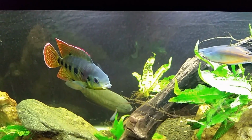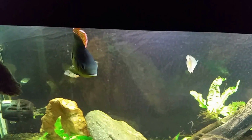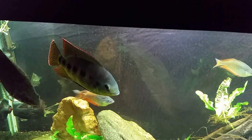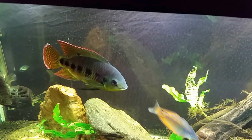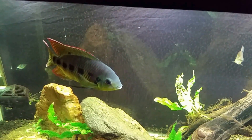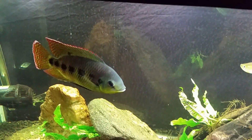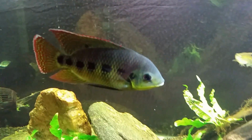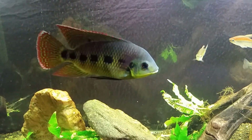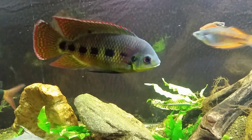Based on its behavior and its voracious appetite for vegetation, I'm really surprised that it's a cichlid. It is definitely an omnivore. It will eat anything I put in the tank. It loves the freeze-dried shrimp. It eats shrimp pellets, but it loves the plants, and it loves the algae wafers. And while I don't necessarily put all cichlids in the category of being vicious predators, they tend to be aggressive.